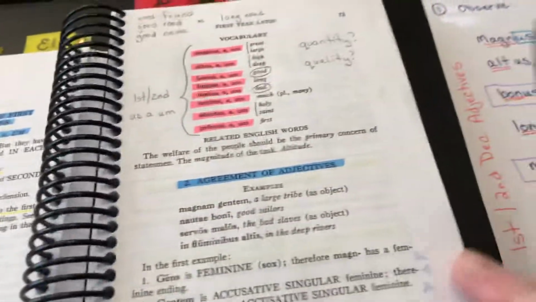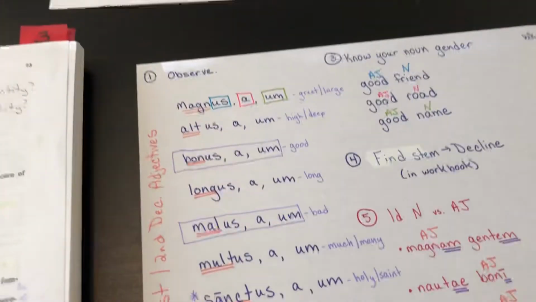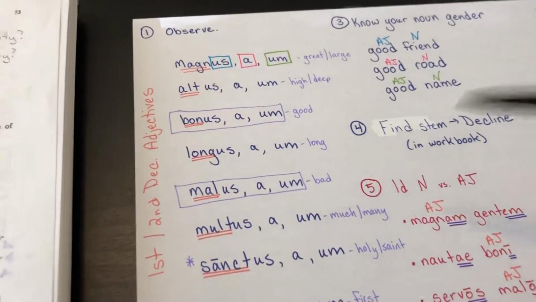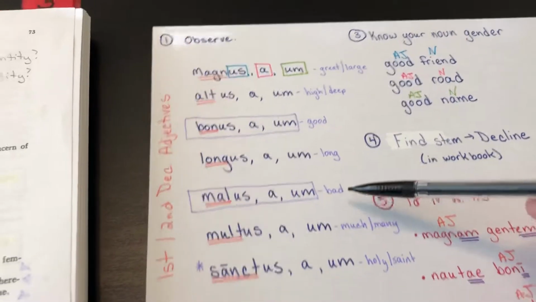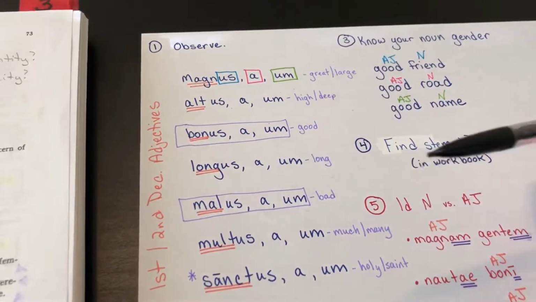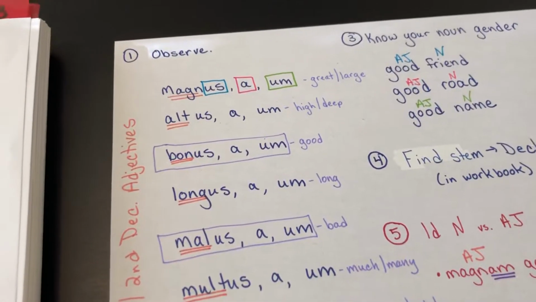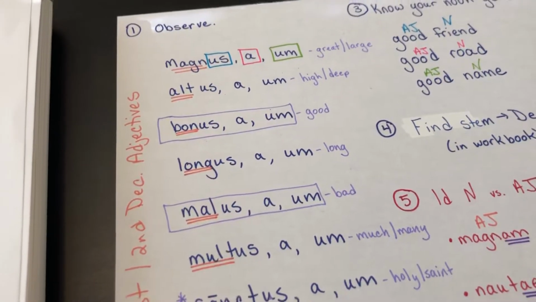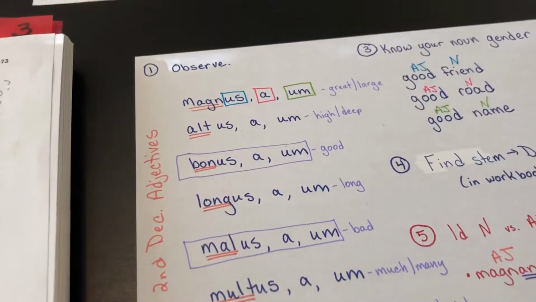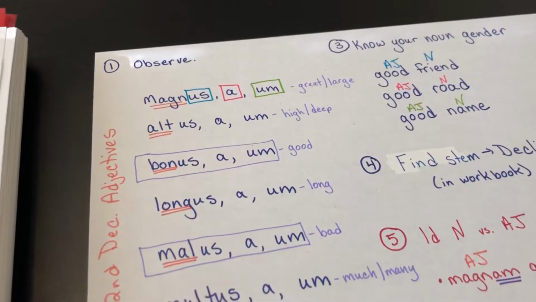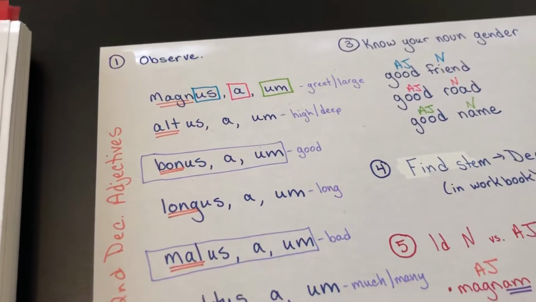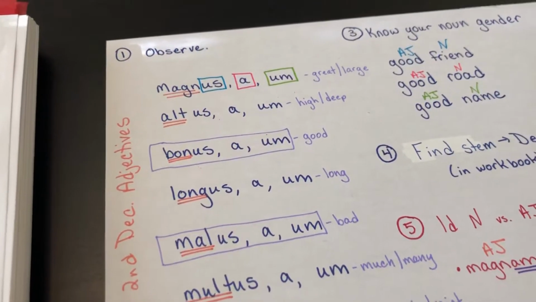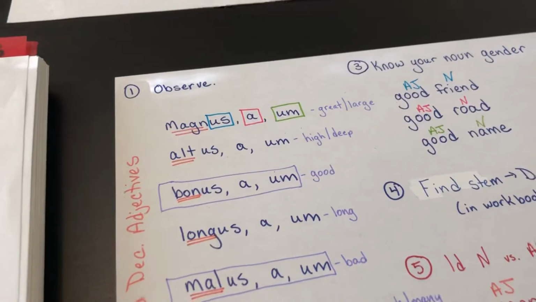Anyway, so the way I usually start out our conversation is with a list of vocabulary, and we scribbled on it as we went through the class. This is what it ended up looking like at the end of class. But anyway, we just had the words on the board, and I asked them to make observations. And so in that process of observations, we realized that these vocabulary were set up a little differently than we're used to seeing. When vocabulary on previous pages has been introduced, and if they're nouns, we are given the nominative singular and the genitive singular, either the word or the ending. But this time it looks like we have one word, but there's a couple of endings there.